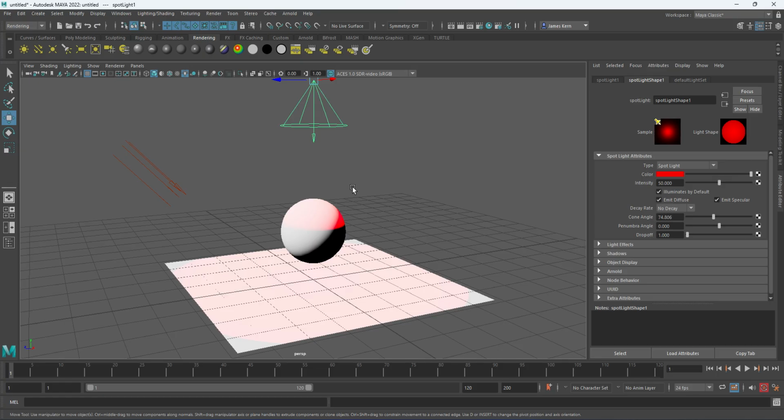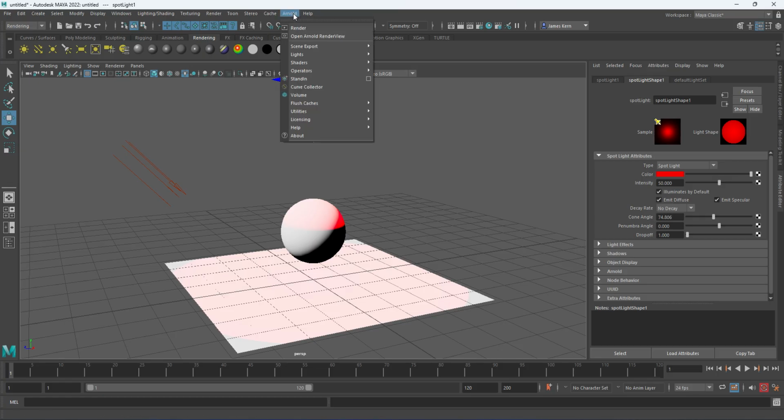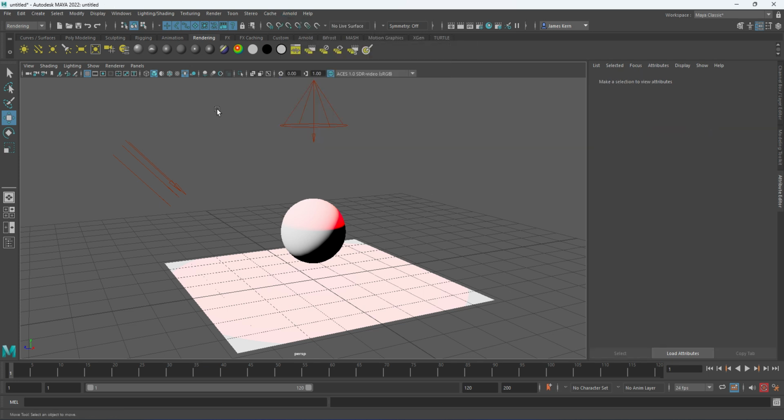But you can also go up here in Arnold. You can look at some other lights like the sky dome or the physical sky, things like that. You can play around with those. But just worry about these four lights for now: the directional, the point, the spot, and the area. All those can be pretty helpful.